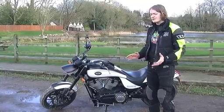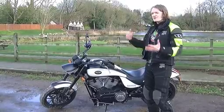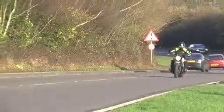You can flick it into corners. Obviously, with your weight set back, your feet forward and the forks at a slight angle, you do notice potholes more than you would in a sports bike, but you really can get it over into corners. I've scraped the pegs quite a few times, and you can really put them together and make it flow.